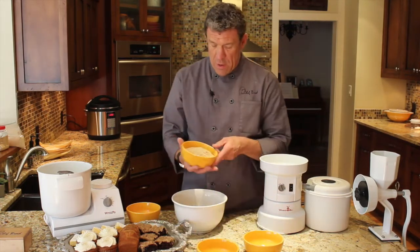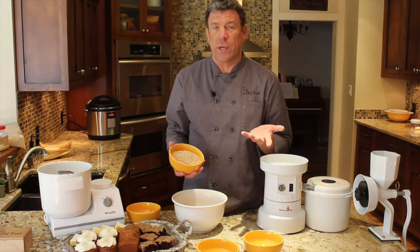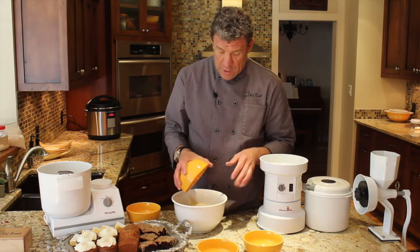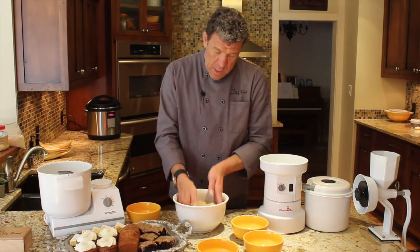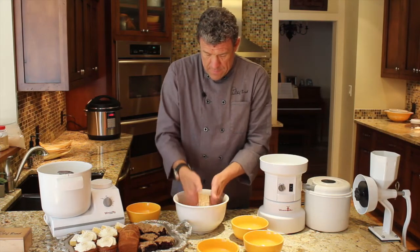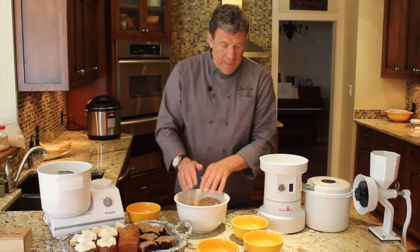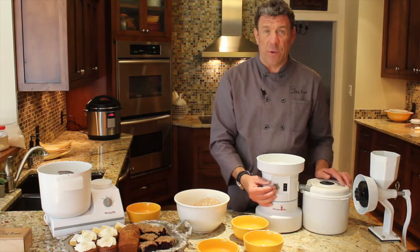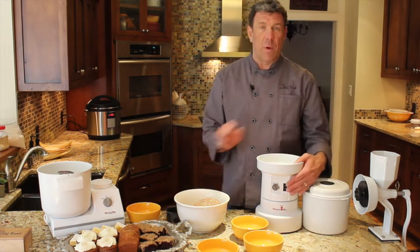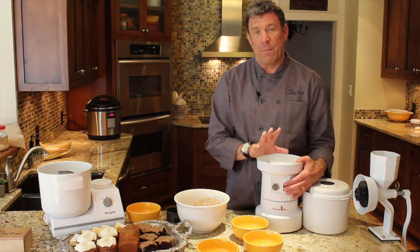And then we have brown rice. It doesn't matter the brown rice, short grain, long grain, it doesn't matter. They're all going to be ground up anyway. So we dump that in there, and I just mix it all up. And then I set my mill to the pastry grind, the finest grind on there, turn my mill on, and then I'm going to run the flour through here, and I have perfect flour.